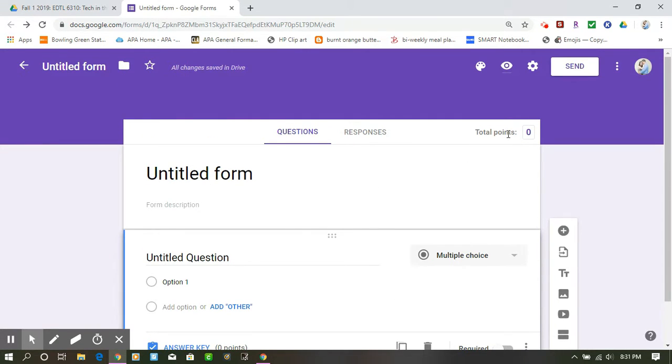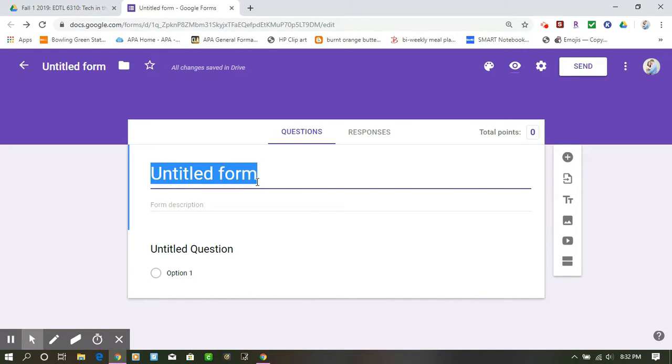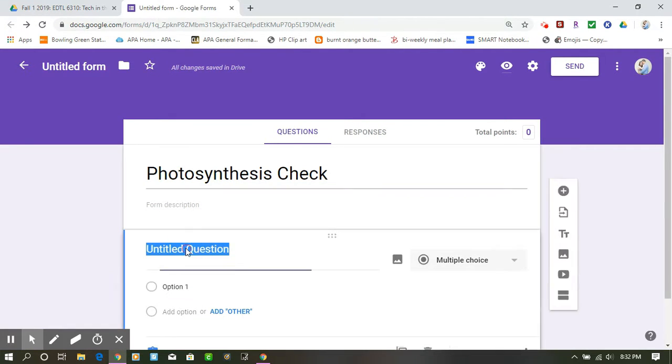So the quiz gives you these total points up here because you can assign points, and it will grade it for you as long as it's not a short answer. So we're going to title our form Photosynthesis. This is a check. I'm using this as a formative assessment. And my number one recommendation is to always make the first question their name.